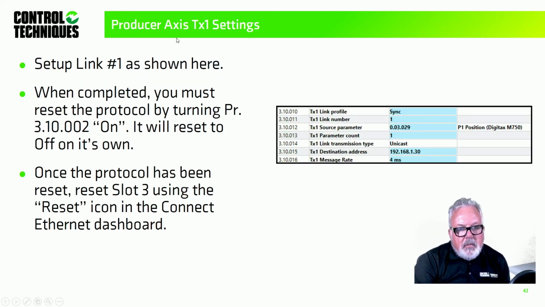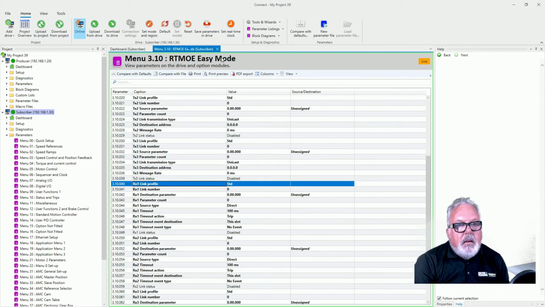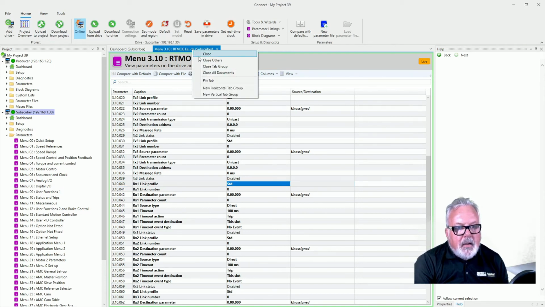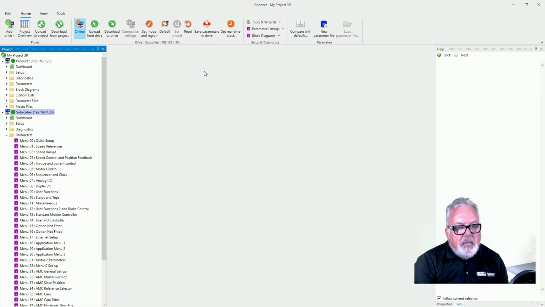So let's start with step one, which is the producer access transmit settings. So here are the values of the parameters that I'm going to be setting up in menu 10. So let me go and do that now. All right. Now this is the subscriber. We're coming to that later, so I'm going to close those.